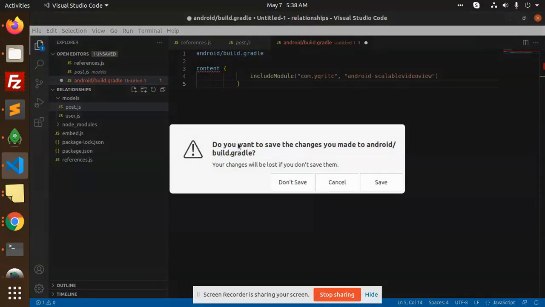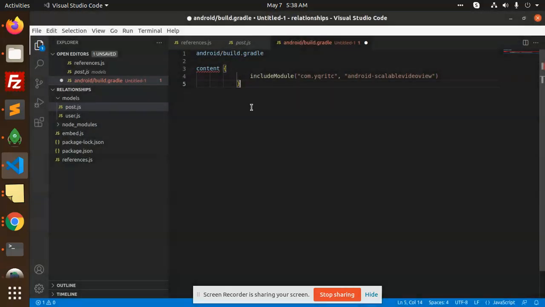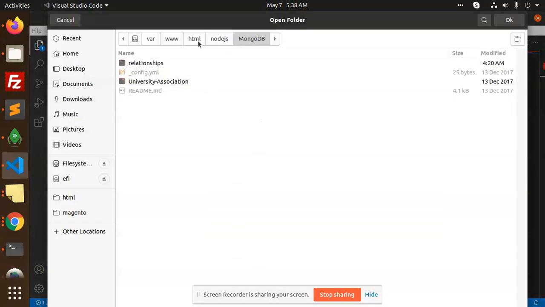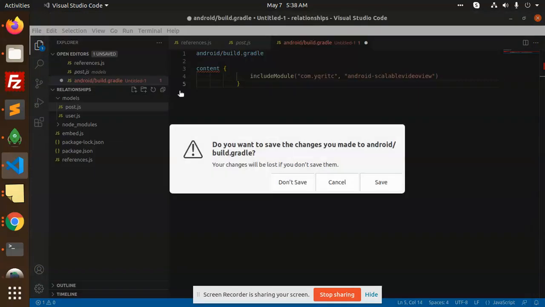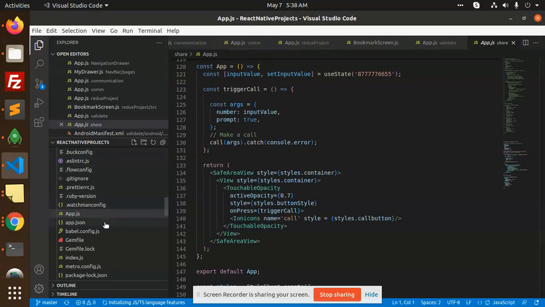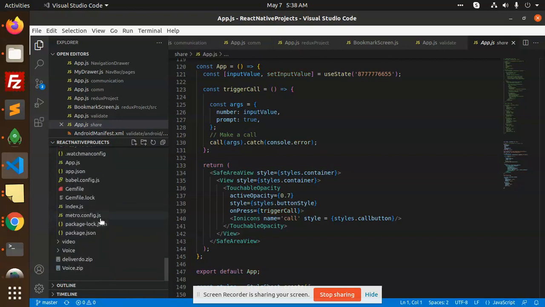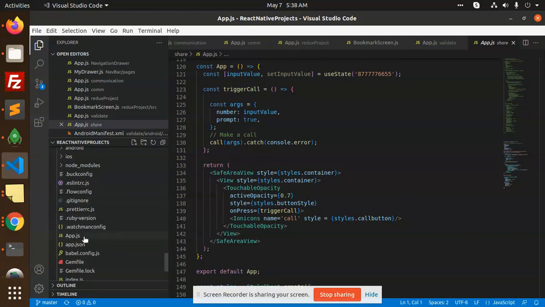File, open folder. I will open the whole project. So where is the video project? It is at the bottom. Here we have app.js.